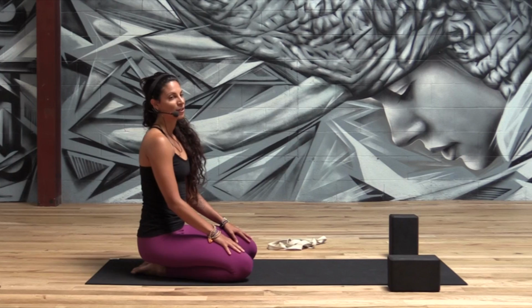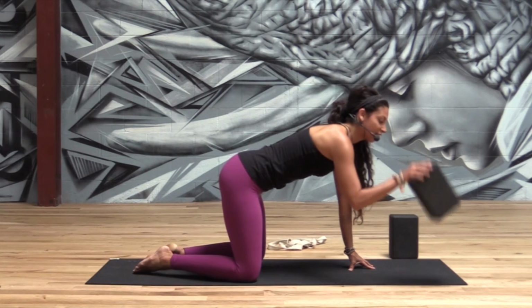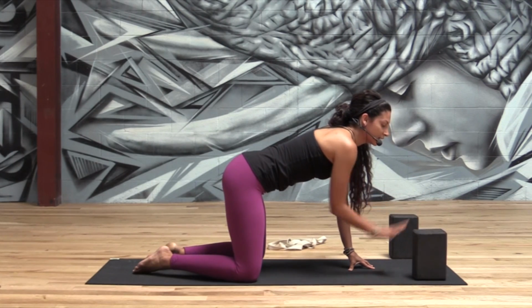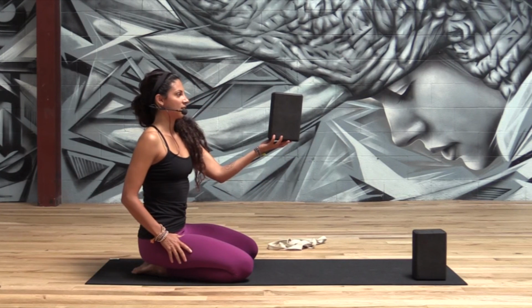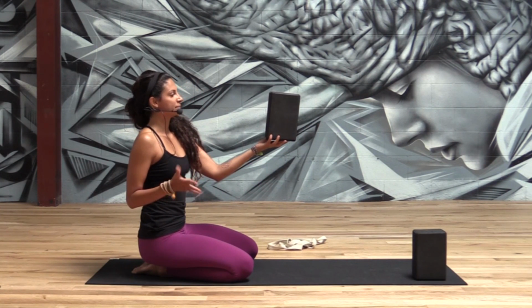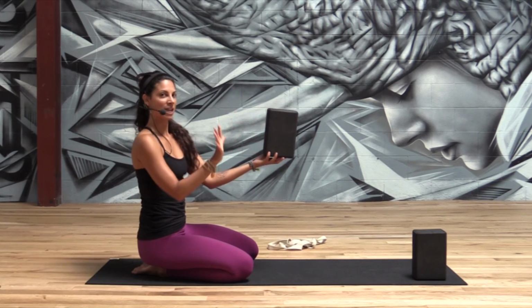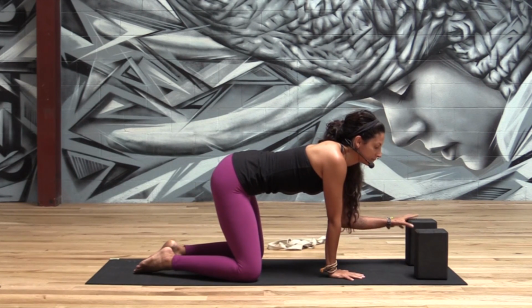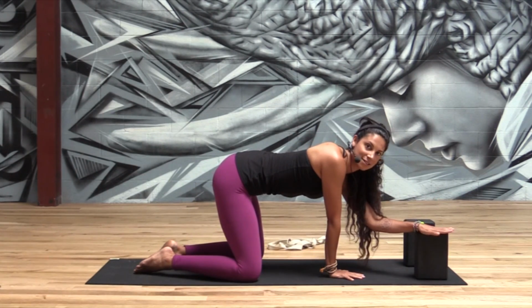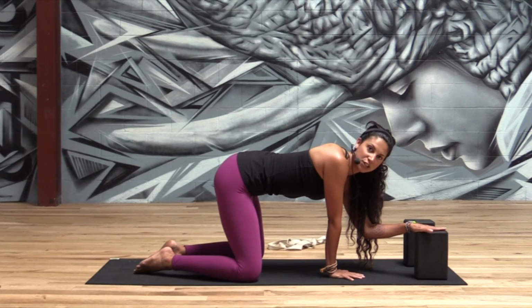And now for the final variation in working chaturanga, I'm going to have both blocks. The other option is water bottles about this height. So I'd say this is roughly no more than 8 to 10 inches, probably 8 inches. So go that high with your water bottles if that's what you're going to be using. And in this case, we're going to work on the height of the shoulders when you lower down in chaturanga.